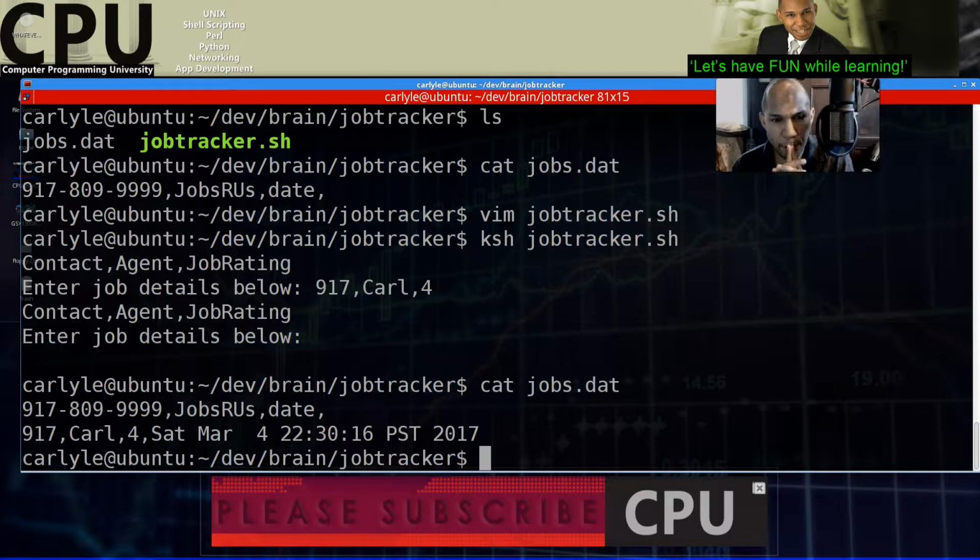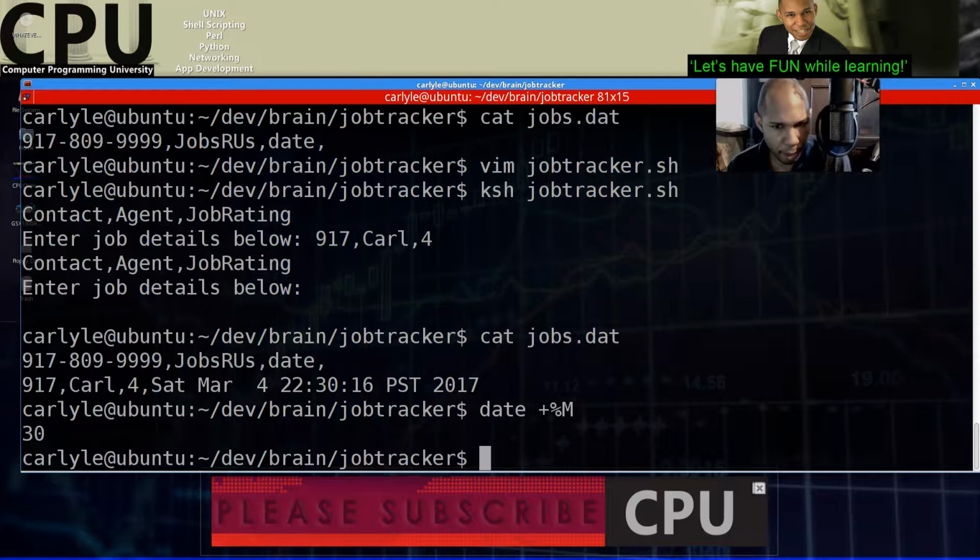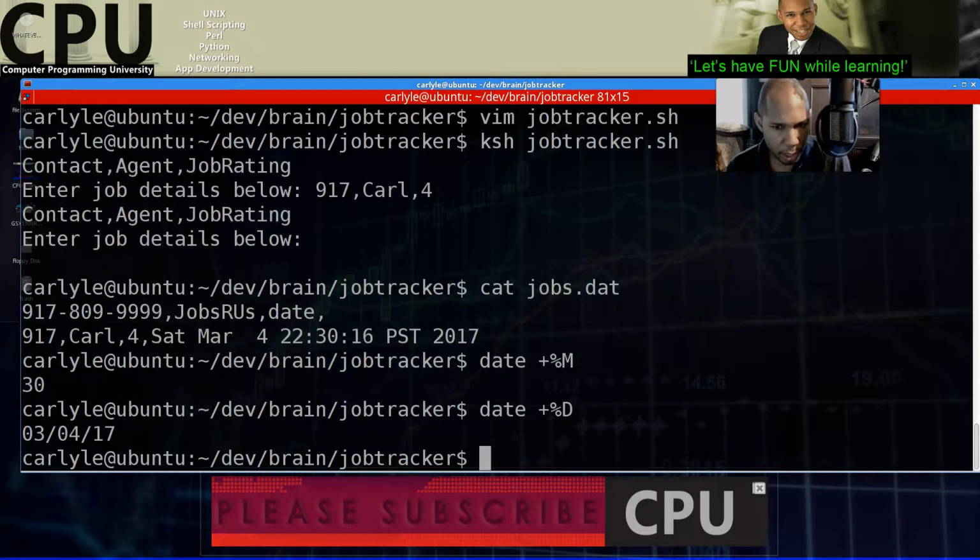So what I'm going to do is we are going to change the date format. So we can figure out the date format. So let's do a +%m +%d. So we could do that if we wanted to.